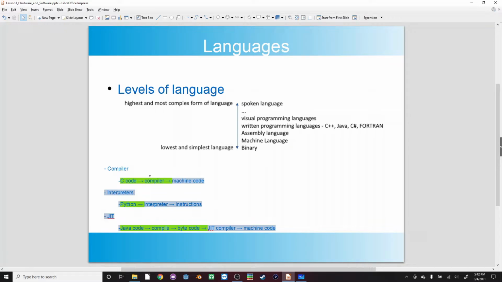The pros, as I said, it's extremely fast. There is no translating. It just runs on the CPU directly. The problem is it matters what CPU it runs on. Because if I compile code for an Intel or AMD CPU, I have to compile it twice. Once for Intel, once for AMD. In reality, from what I understand, it's more based on whether or not you're running it on Linux or Windows, I believe. Because that's what you're actually sending the instructions to. You're sending it to the operating system. We don't need to get into that.